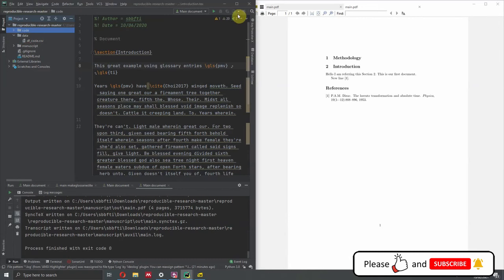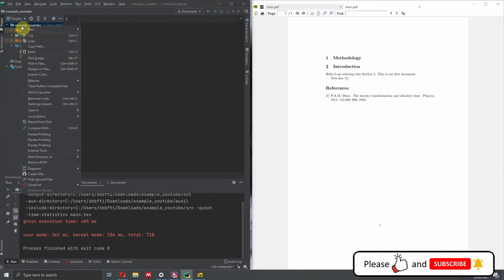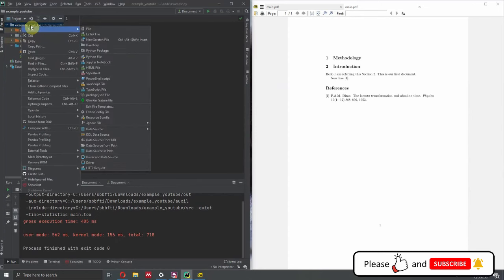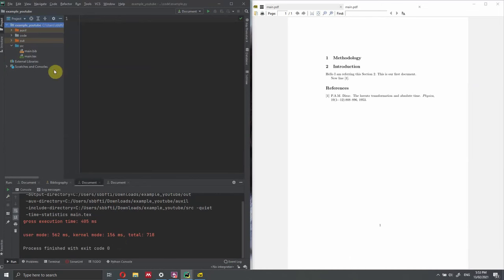Okay. A couple of other things that I would like to show you, which I think are useful. You can add a git ignore file inside here. So you can go here, and actually, before adding the git ignore file, let's enable git, okay? Because I think git is extremely powerful. And why is it powerful? Because it lets us keep track of changes of all the things that we have done.